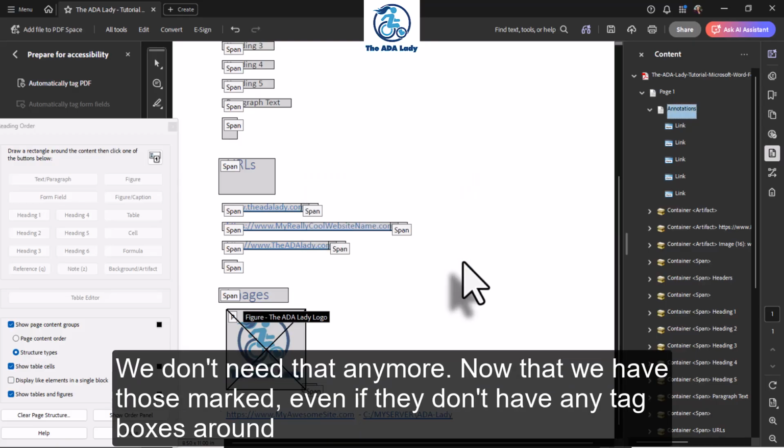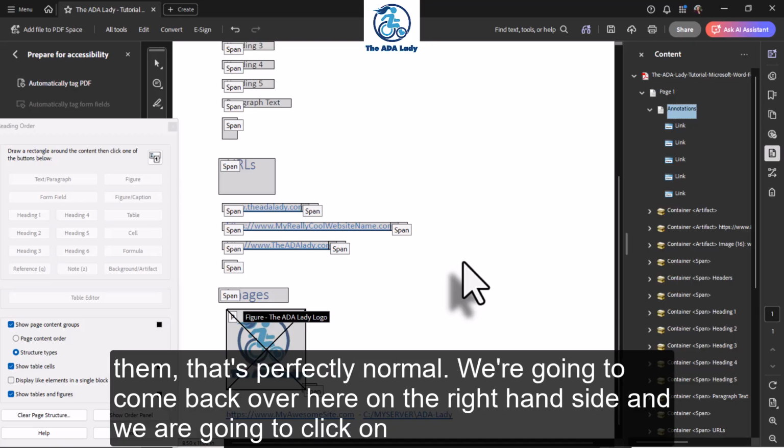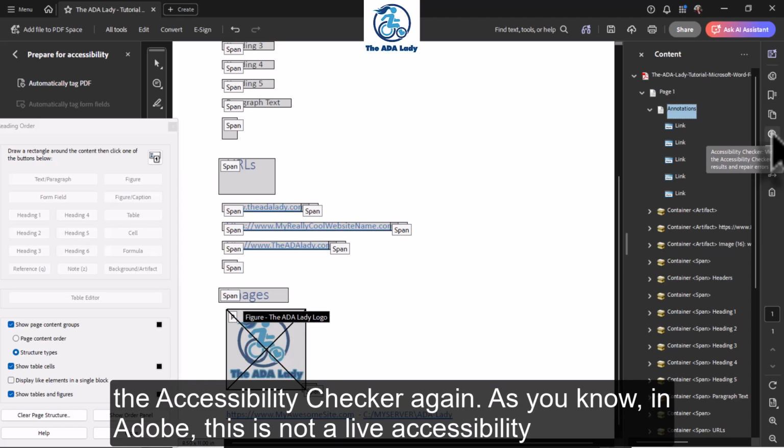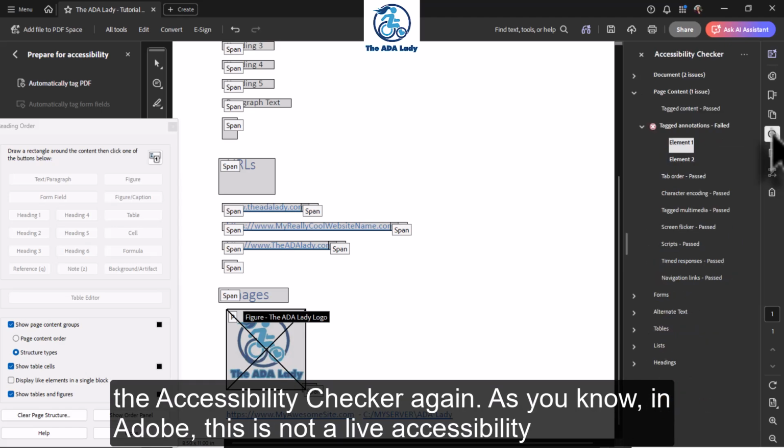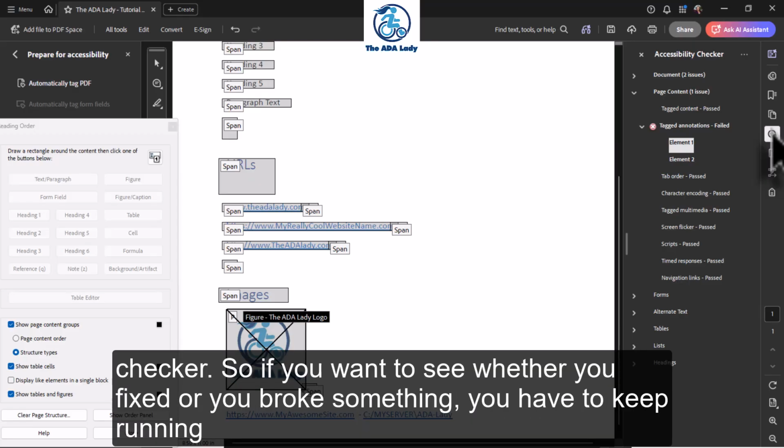Now that we have those marked, even though they don't have any tag boxes around them, that's perfectly normal. We're going to come back over here on the right-hand side, and we are going to click on the accessibility checker again. As you know in Adobe, this is not a live accessibility checker. So if you want to see whether you fixed or you broke something, you have to keep running the checker.